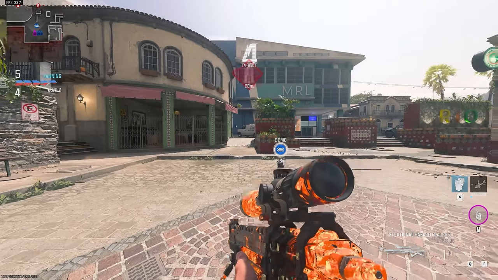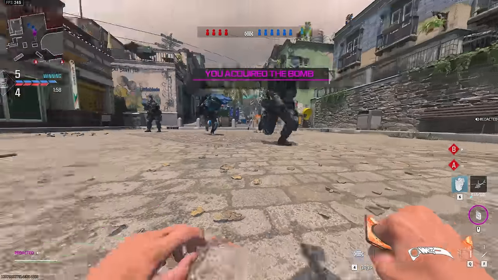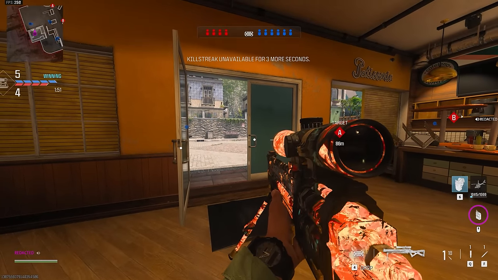Search and destroy. Yo, I got a juggernaut, guys. I got a juggernaut. Can you guys protect me while I call it in? Move in and detonate. You guys can protect me? Oh, cool, cool. Awesome, beautiful. Thank you. Awesome. You've secured the device. They're probably gonna camp too, so.